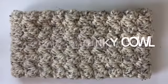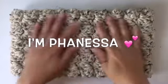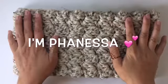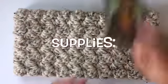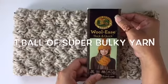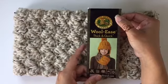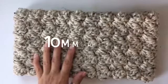Hi everyone, this is my first tutorial and we're making this soft crochet cowl. For this tutorial you will need a ball of yarn, and that's all I used. Lion Brand Wool Ease Thick and Quick. This is in the color Oatmeal.